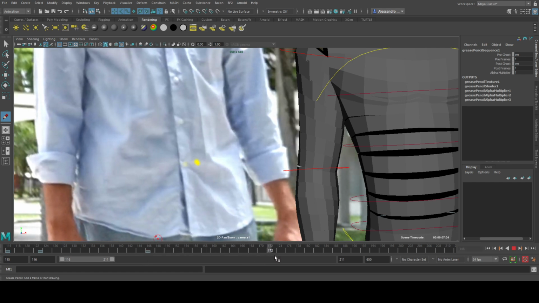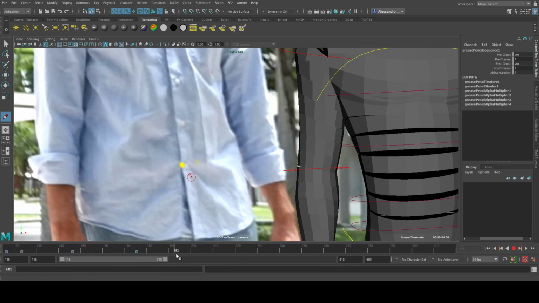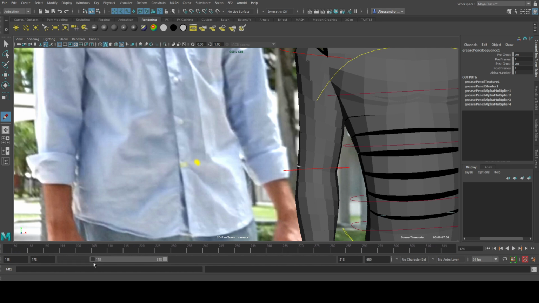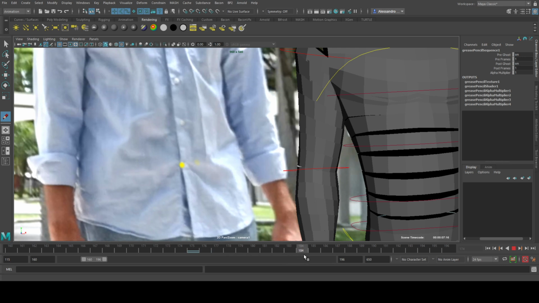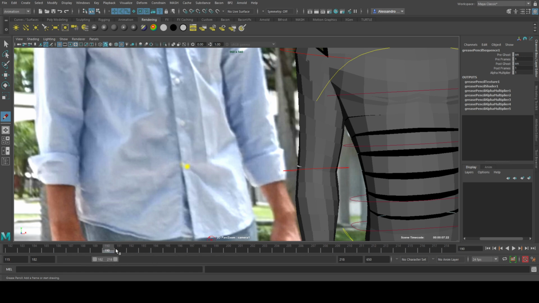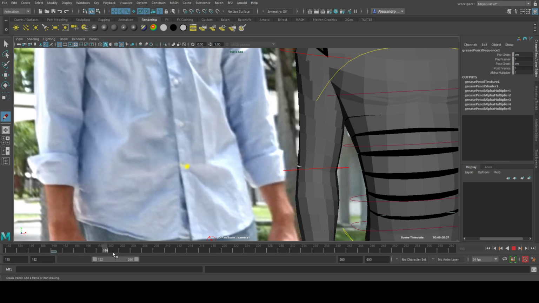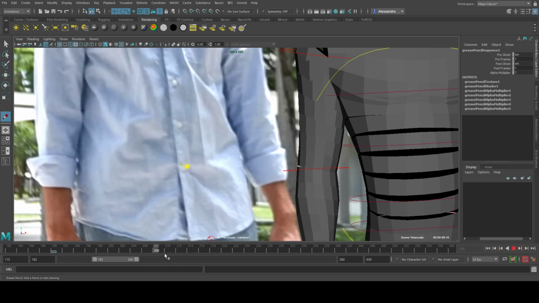Then here, you see, we have this movement over here. Let's try to find this extreme, right? And so on. But look at this one. This is very subtle and small. All right. See, there is this one, and it kind of stops around here, right? Then from here, I'm not too worried today about the easy in, easy out. It's something that if you know how to do it, at some point it will come naturally to you, okay?